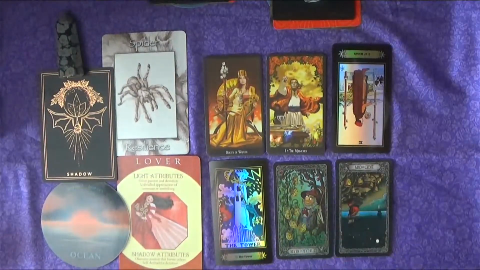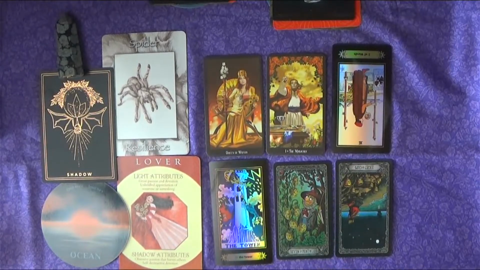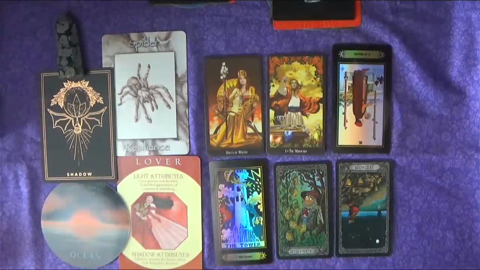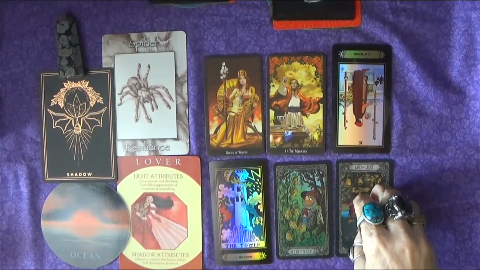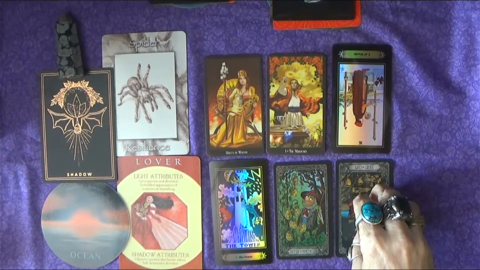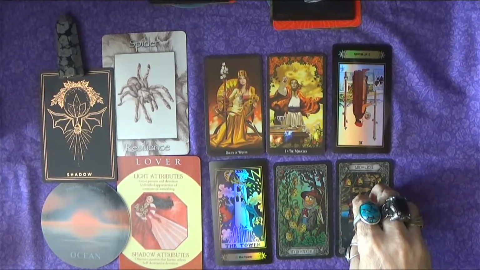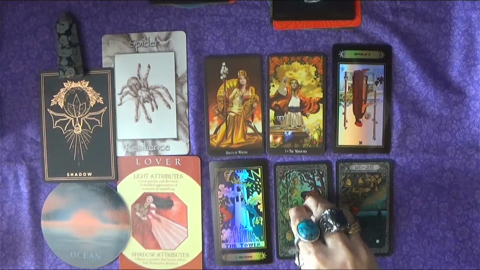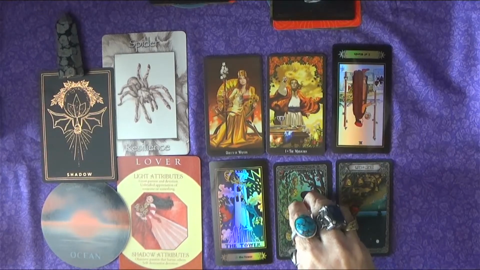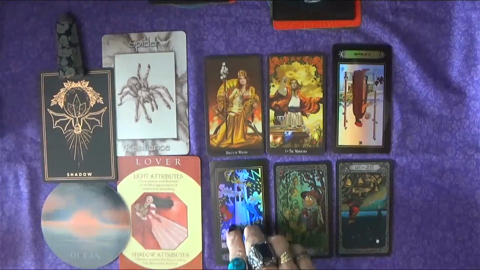This Seven of Pentacles, you're reflecting on the things you have in your life. And perhaps you may have lost focus of people you're connected to. You're reflecting on your life. You don't want to be one of these people that are falling from grace.